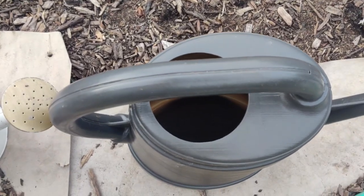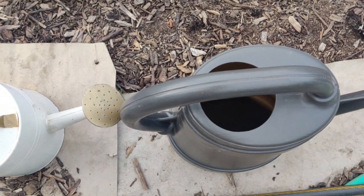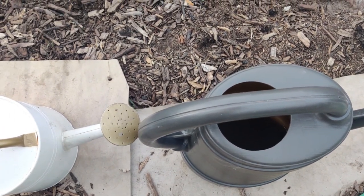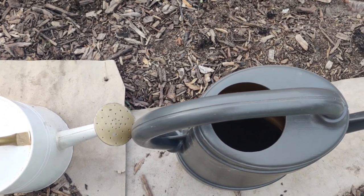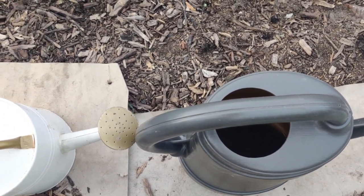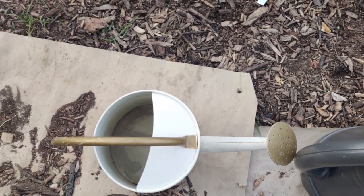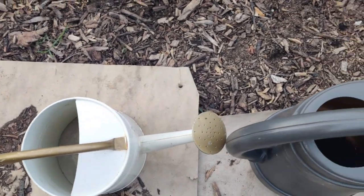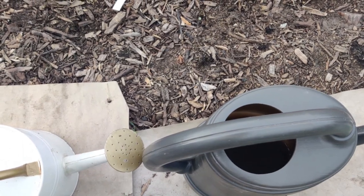I have troughs of water, so it's easy to just dunk these cans in the water and then go over to the spot. If I use my hose connected from my troughs or my cisterns, there isn't enough oomph. I'd have to turn on the pump, and then that would give me too strong of a stream to water my seedlings with. It'll just move the seedlings all about and kill them.